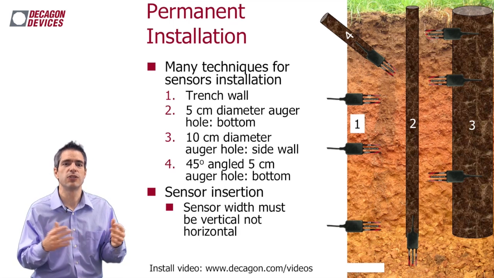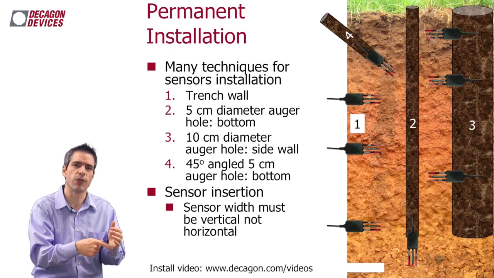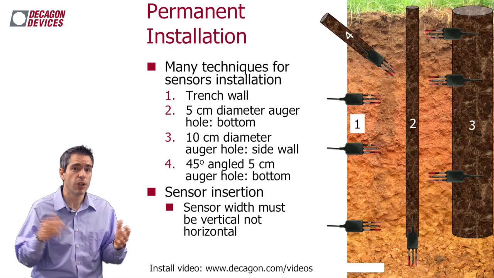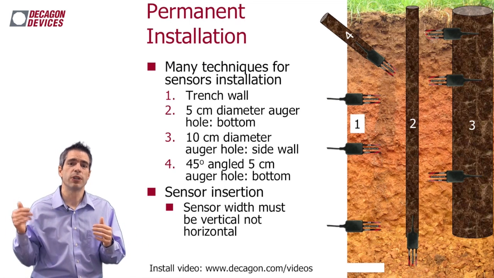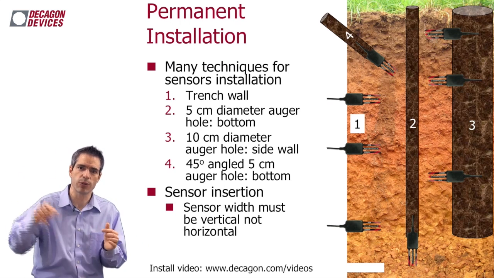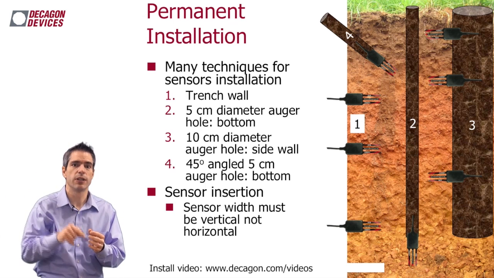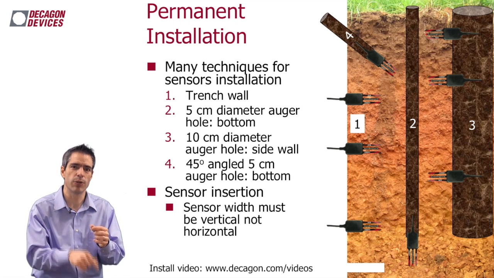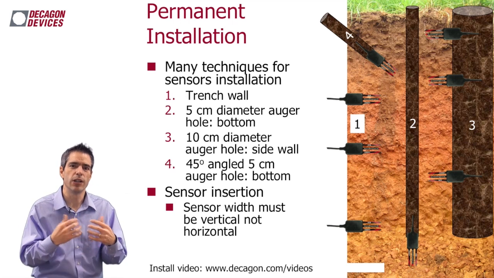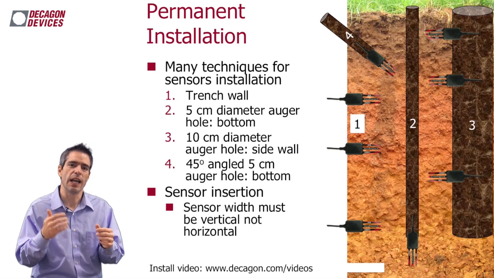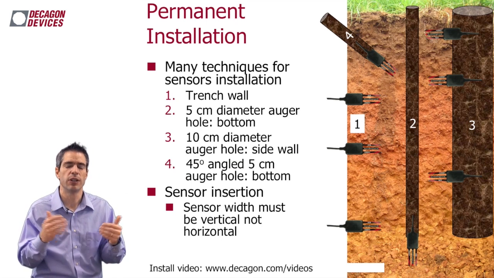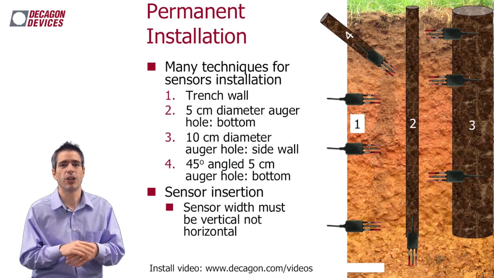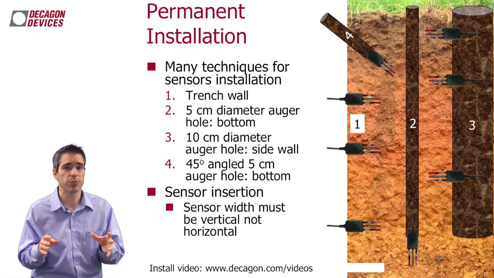Finally, other techniques that I've seen, actually augering in at a 45-degree angle and then inserting the sensor at the bottom of that hole. Why 45 degrees? Well, because there is a concern that if you have your cables running straight up to the top of your hole, that it might allow preferential flow of water down the cable and down that newly formed hole and essentially change your measurements. And if you run in at a 45-degree angle, there will be a lot less likelihood of that happening.